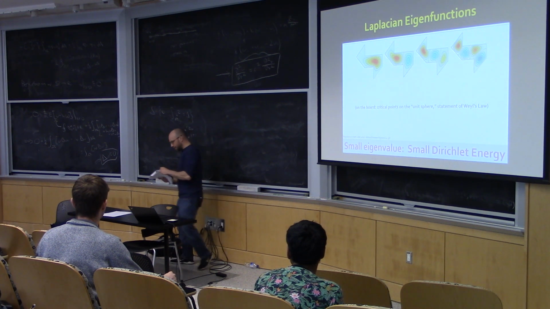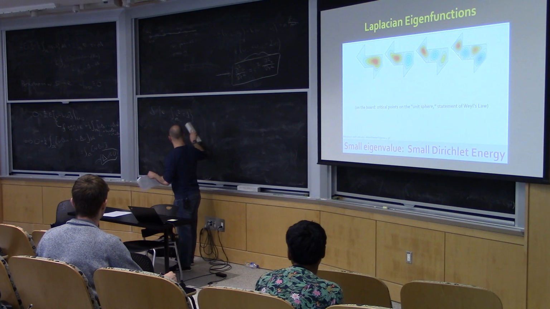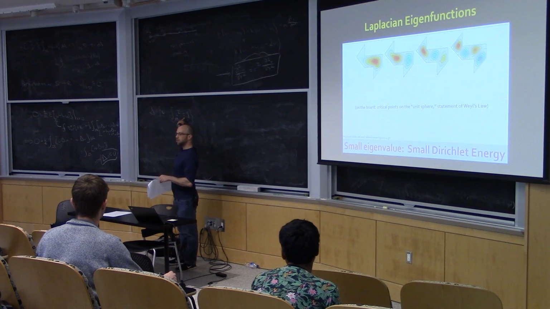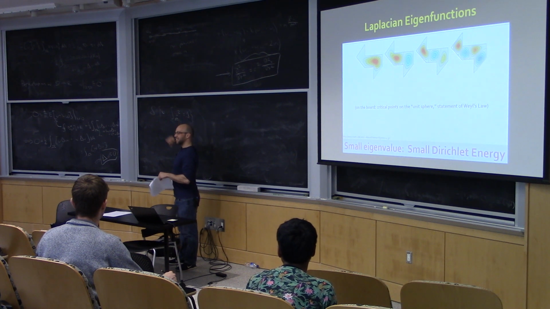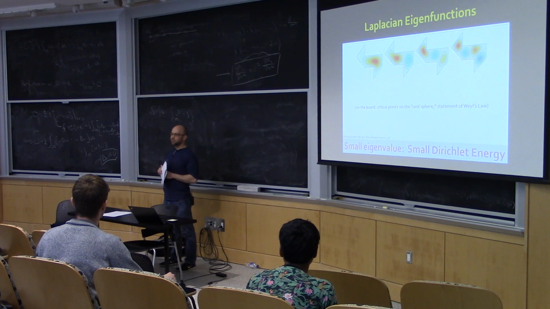So we can do exactly an analogous thing for functions on omega and ask the question of, well, what are critical points of the variational energy subject to the constraint that functions square integrate to 1? So how do we do constrained optimization? Well, we use Lagrange multipliers. Conveniently, how many constraints do we have? We just have one, right?